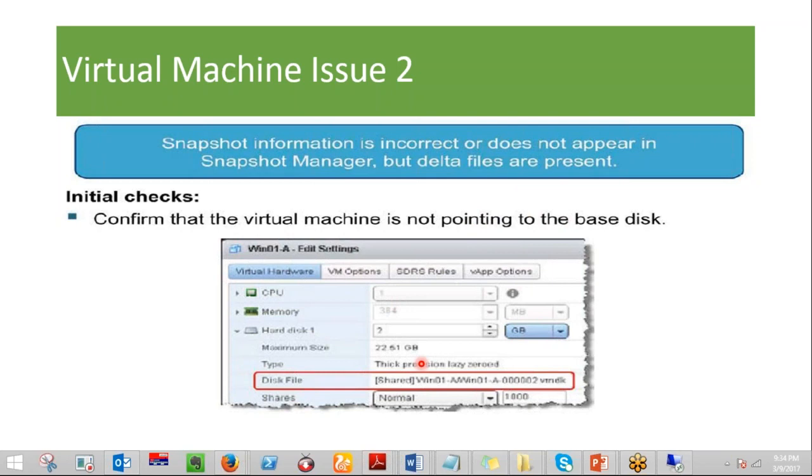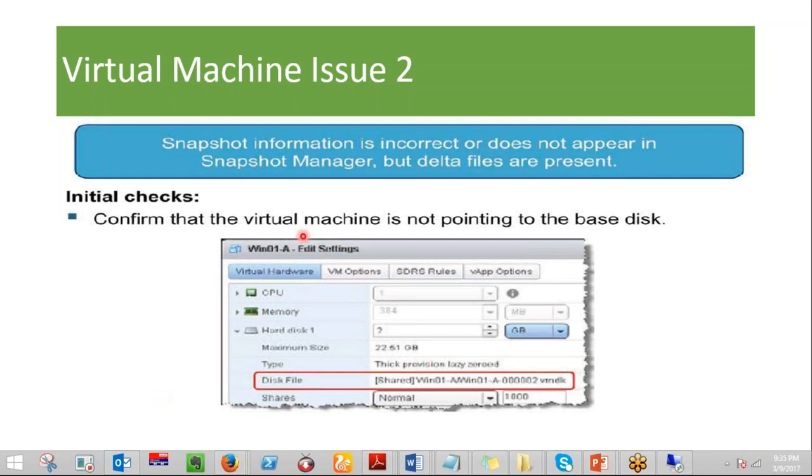But if you browse the virtual machine folder, you are able to see the snapshot related Delta files, that is virtualmachine-000001-delta.vmdk or 000001.vmdk files. So those files you are able to see.